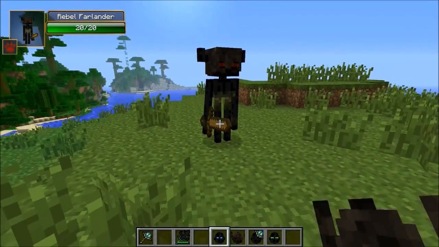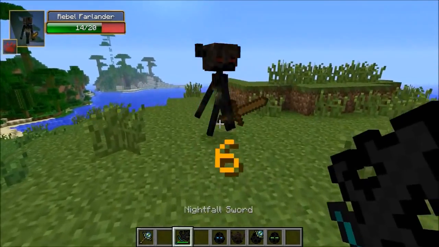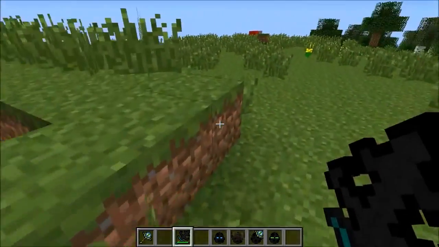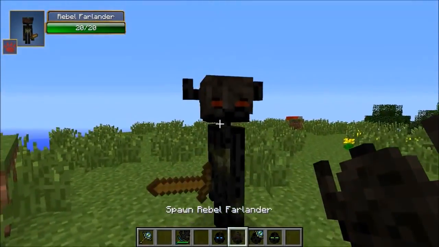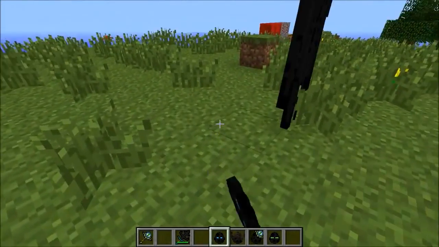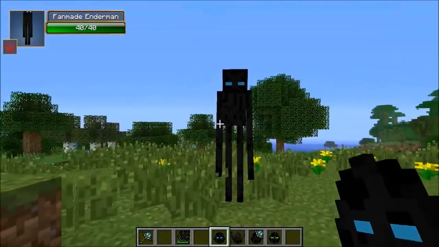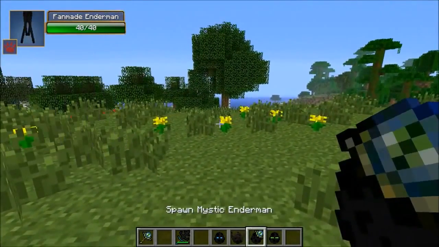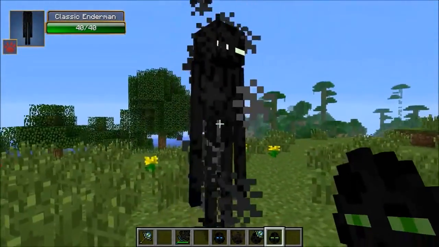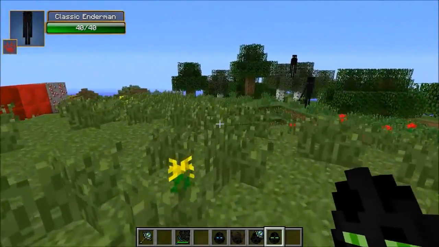So there are a couple more Endermen in the mod, and this one is the Rebel Farlander. He's got 20 health, and he's got a wooden sword. Not very difficult to kill, as you can tell right here. But there we go. He is dead, and you can't trade with him, which I'll show you right here. If you right-click, nothing. Can't trade. There's a couple more. This one is the fan-made Enderman. I don't know if it's actually in the mod or not. Kind of just looks like an Enderman with different eyes. He's got 40 health. And right here is the classic Enderman. He's like a normal Enderman, but he's smoking. So nothing really special about these guys. Haven't actually seen them walking around in the mod, though.